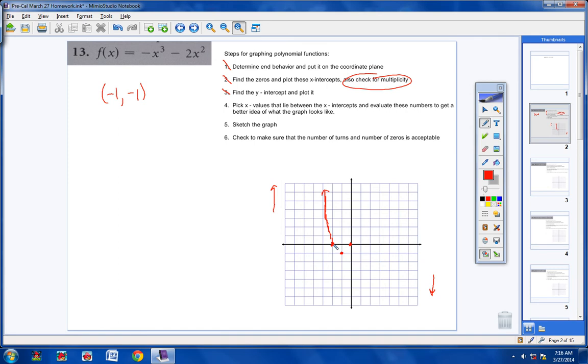Now, it could go lower, it could come down and go a little lower and then curve up, but I'm not that picky. I just know that the point in between these two zeros is right here. So I'm going to come down, I'm going to hit here, I'm going to curve back up and curve there and then curve down like this. And that's it. I mean, we did it. There's no need to plot points over here and see where we're at, or over here, because we know it's going to shoot up and keep going up because of my end behavior and down because of my end behavior.